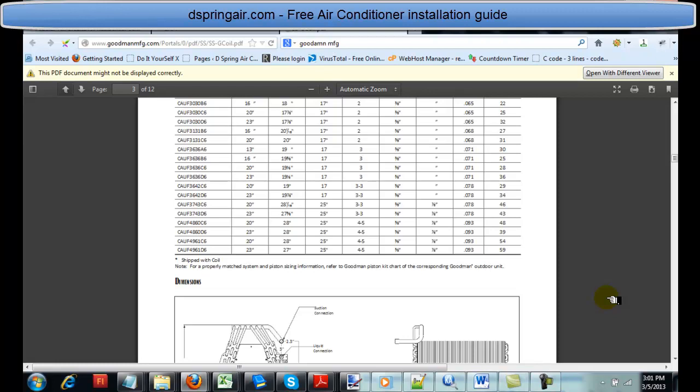Then you have to have at least another 12 inches to do the ductwork connections. And we'll get more into that when we do the ductwork. But when you're buying the coil and you're doing the assessment in your house, you have to pay attention to the coil size and the electrical rating. Okay? And that's it. That's all you need to take from this video.